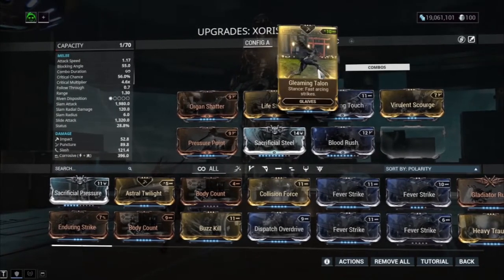So for the stance, we've got ourselves a Gleaming Talon. It can be any stance, it doesn't have to be Gleaming Talon, that's not important. The most important thing is that you have a stance. Remember, putting on an aura mod will mean that you'll have more mod capacity.